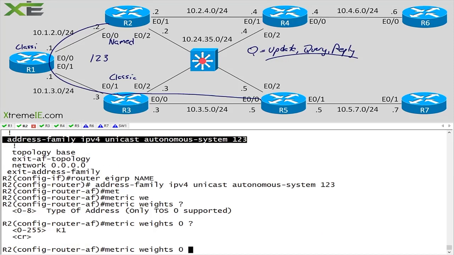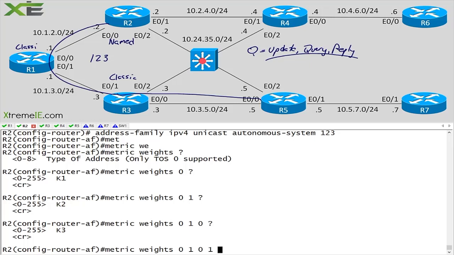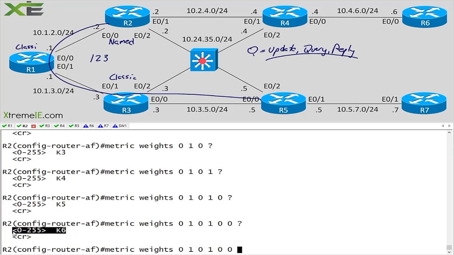Bandwidth is going to be 1. Load is going to be 0. Delay is going to be 1. Reliability is going to be 0. MTU is going to be 0. And then we have a K6 value. So we have bandwidth, load, delay, reliability, MTU, and then K6, which is going to be the jitter value.